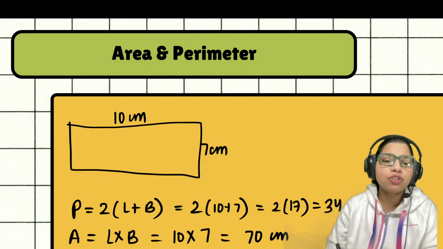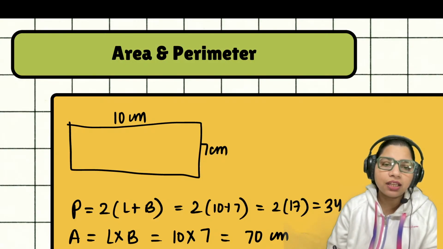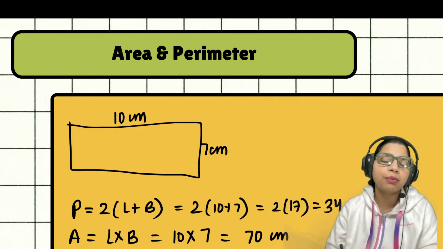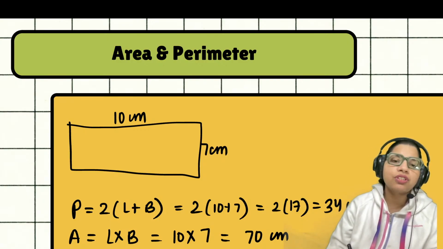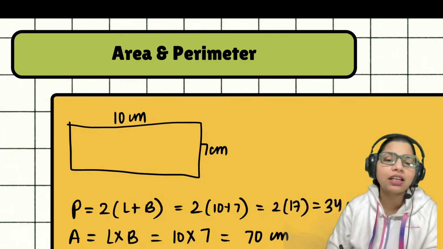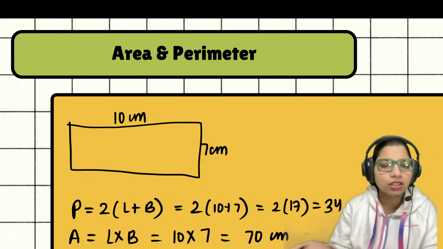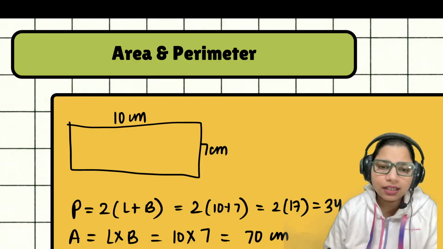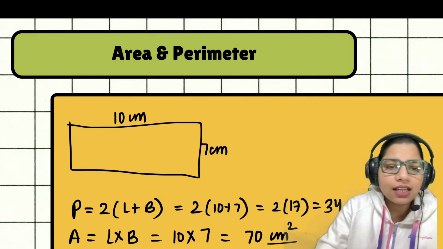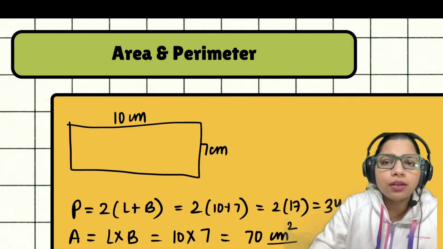Okay, the third question was to find the sum. So the sum would be 34 plus 70, that is 104. Right, the sum of the area and the perimeter. If I ask for the difference, the product, anything, you can find it. You can also say which one is greater, length or width, and by how much. Squared centimeters we should write here, no, squared centimeters. This is how to find the area of a rectangle.